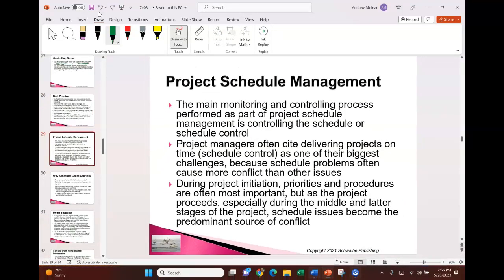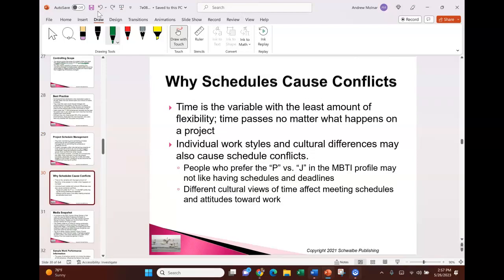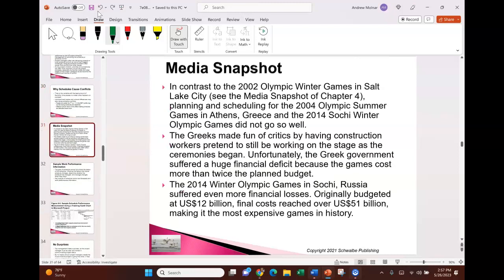Now, schedule management, even though most projects fail because of scope not adhered to or not discovered, that's legitimate, you'll spend most of your effort working the schedule, right? And so this is performed, you have to monitor and control the schedule as well. You'll spend a lot of time doing it. A lot of things cause conflicts, priorities, resource availability, other constraints, right? Expect them and anticipate them and have a plan to deal with them.